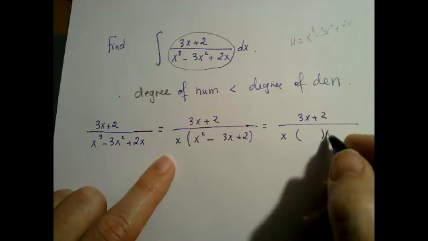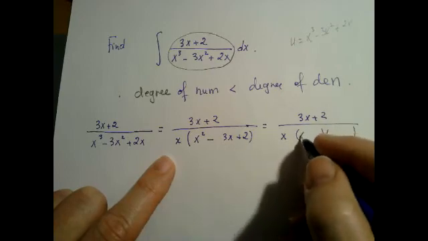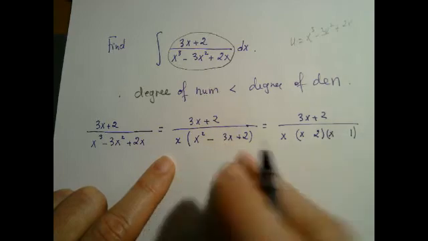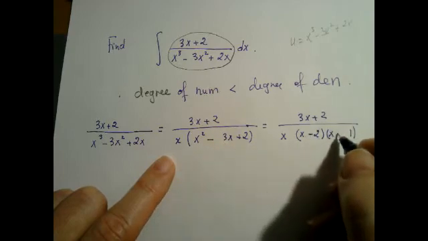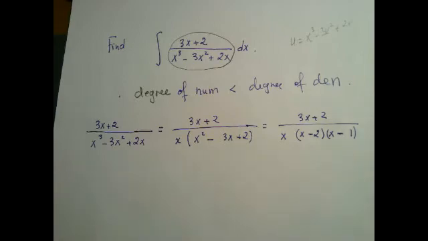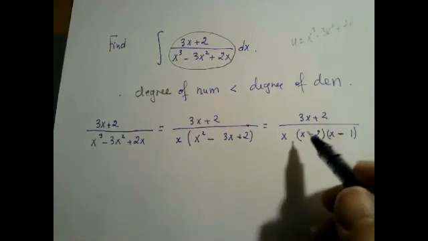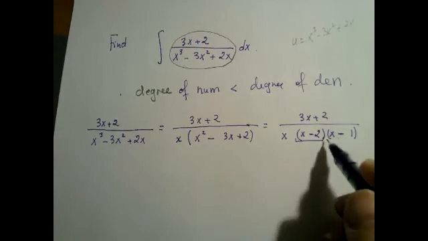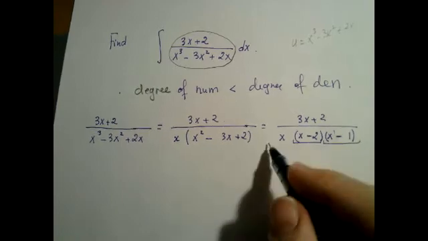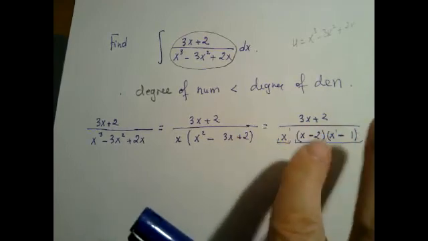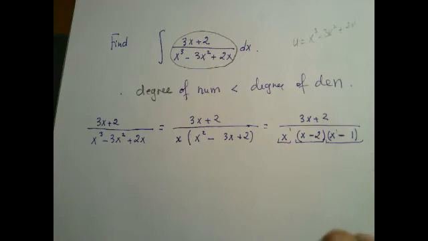X, now x here should be a 2, x and should be a 1. And then since I have a minus here, that's factorization. Step number 1, totally factor into linear. Step number 2, what type of factor do I have? This is a linear factor. This is linear because the power here is 1, and this is linear because the power is 1. And they are distinct. No two are the same, because if two are the same, we will see that the decomposition is going to change.